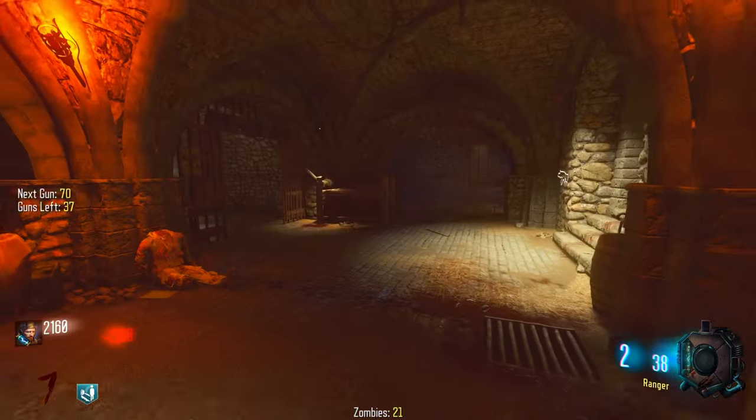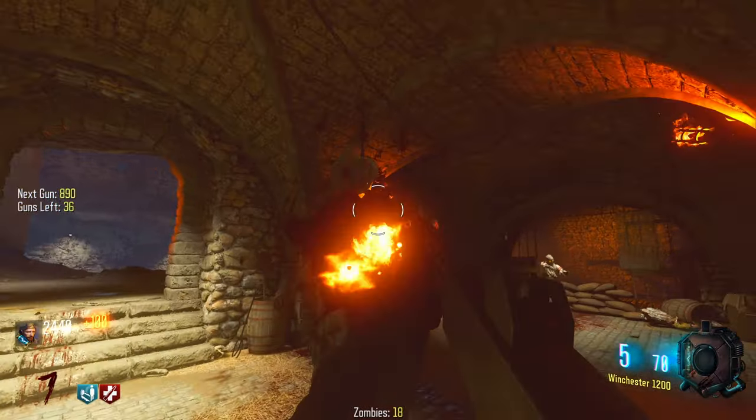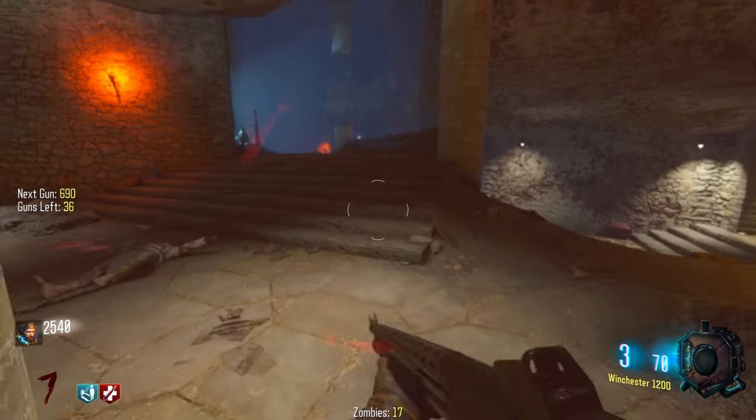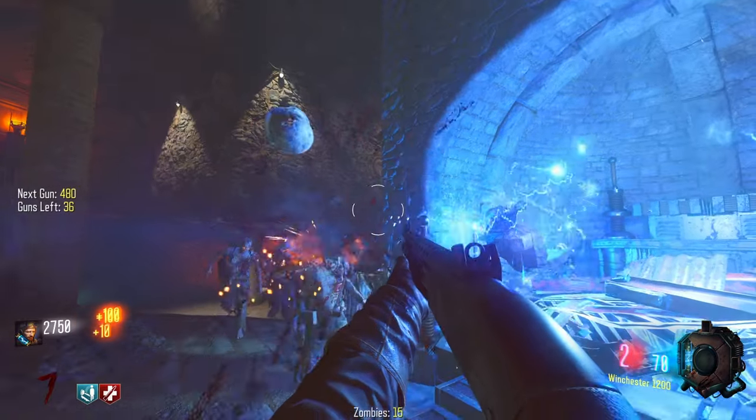Go ahead and buy Jug real quick, because, you know, the staple of playing zombies, always buy Jug. That's why I understand what they were going for with Black Ops 4, with getting rid of Jug, because yeah, it is a crutch perk. You buy it every single game, but there's a reason why it's a crutch perk.